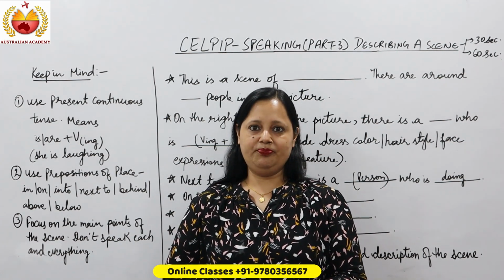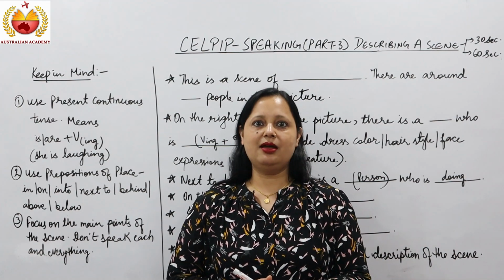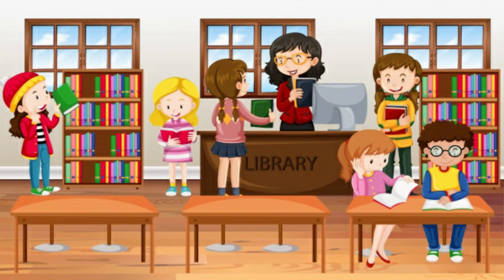Now, which type of picture will you have in your real exam? Have a look at this picture. You will say that this is an animated picture and this is a scene of a library. How many people are there in the library? If you count 1, 2, 3, 4, 5, 6, 7, quickly: 6 children plus 1 librarian. It is not a good idea to calculate each and every person. Just an approximate idea is enough, and you would say that there are around 6 to 7 people in the library, and that it is a children's library.